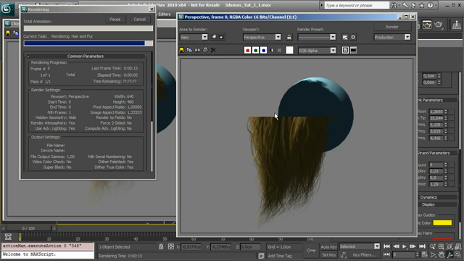And you see that's the work in progress result. So maybe yes, we can use a little bit less value for the count. Let's wait for the last part of the render.